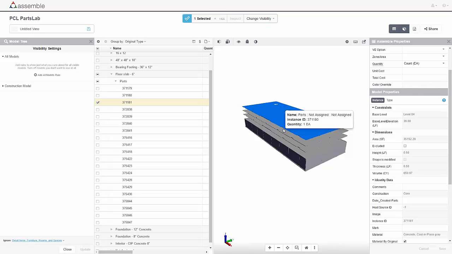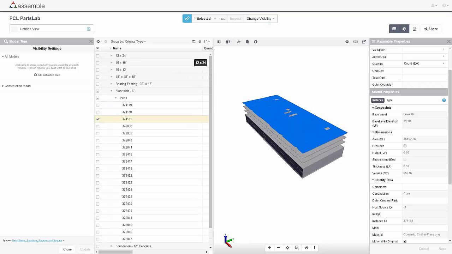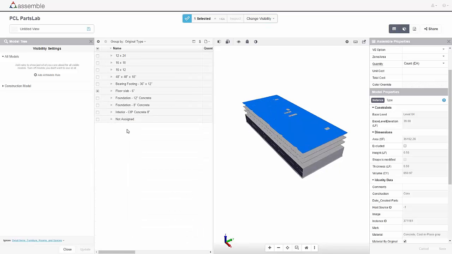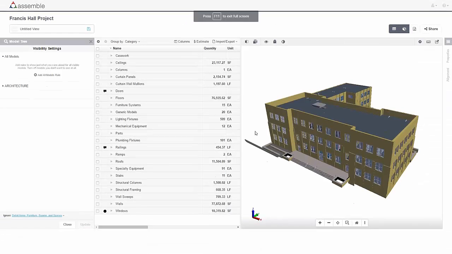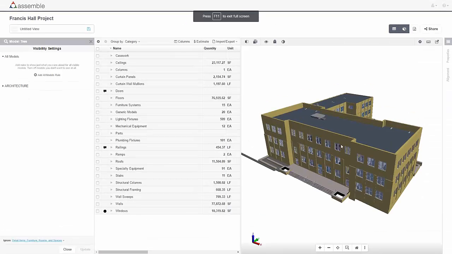Ultimately, we're doing that same thing now for curtain walls, where you have a curtain wall that has children that are the curtain panels and mullions. So imagine that same relationship. What you're seeing here is that I have this broken down by the original type, but what if we want to go down deeper to the material level and start to do material type takeoffs? I'm going to switch out of concrete for a minute. I'm going to give a different example with some drywall and breaking up those walls.